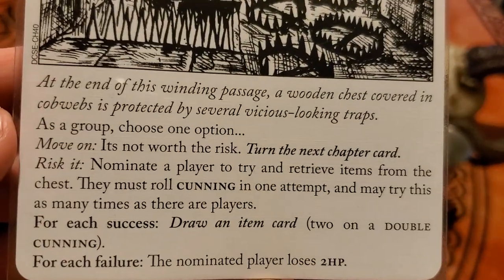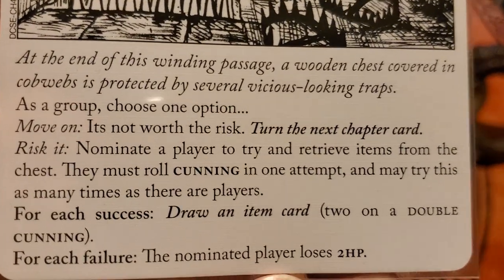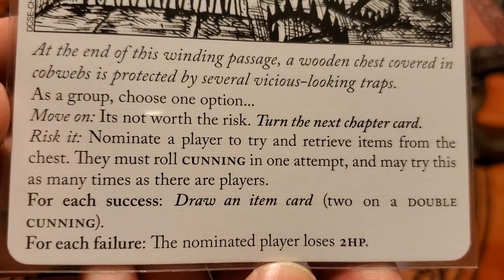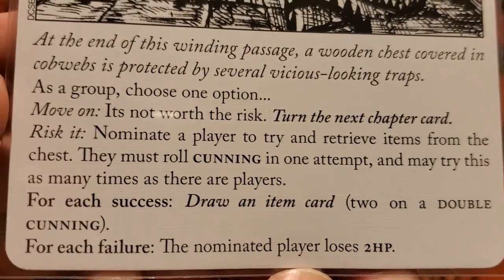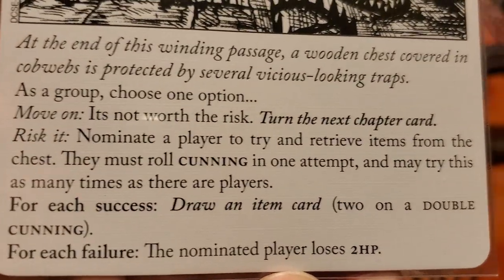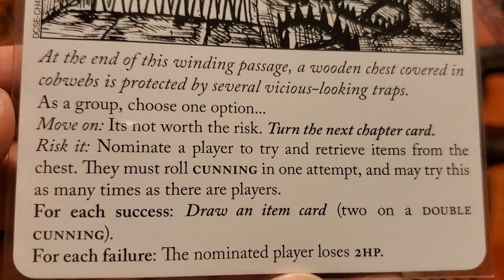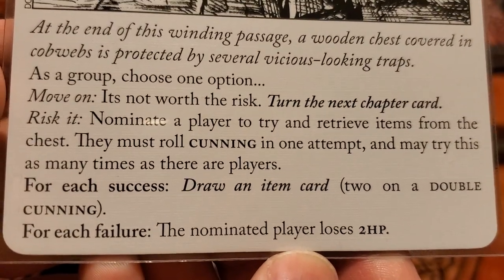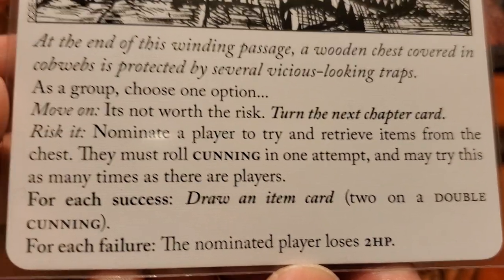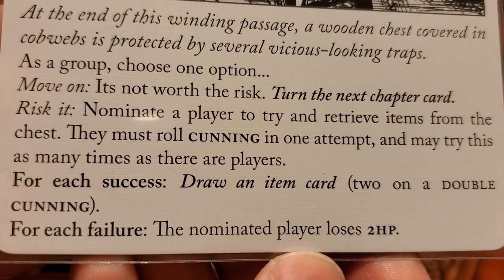At the end of this winding passage, a wooden chest covered in cobwebs is protected by several vicious-looking traps. As a group, choose an option. Move on. It's not worth the risk. Turn the next chapter card. Or we could risk it. Nominate a player to try and retrieve items from the chest. They must roll cunning in 1 attempt and may try this as many times as there are players. For each success, draw an item card. 2 on a double cunning. For each failure, the nominated player loses 2 HP.